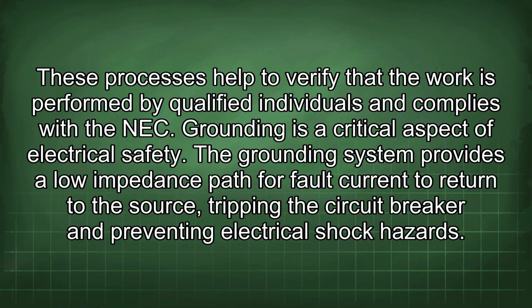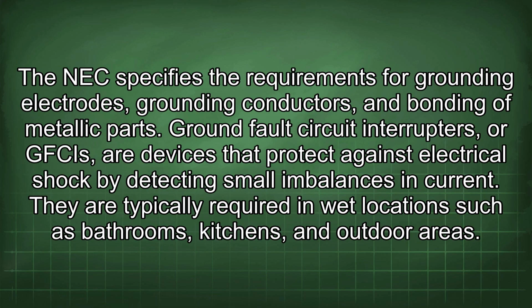Grounding is a critical aspect of electrical safety. The grounding system provides a low impedance path for fault current to return to the source, tripping the circuit breaker and preventing electrical shock hazards. The NEC specifies the requirements for grounding electrodes, grounding conductors, and bonding of metallic parts.